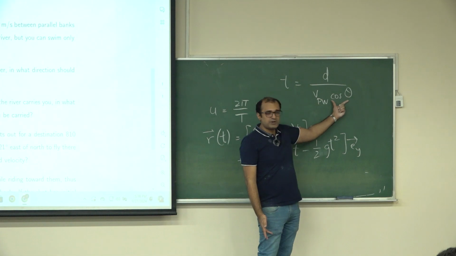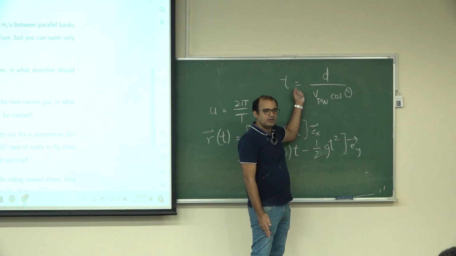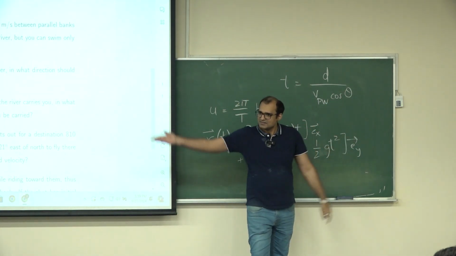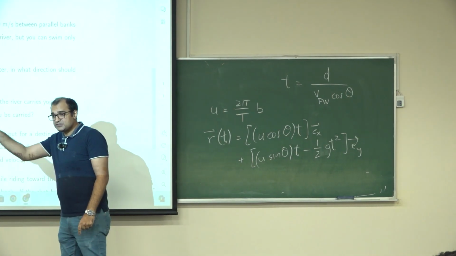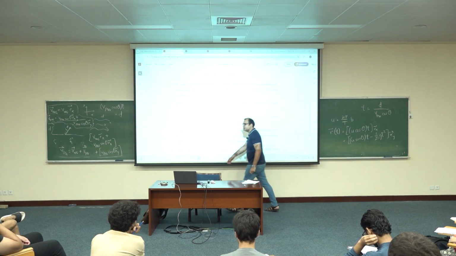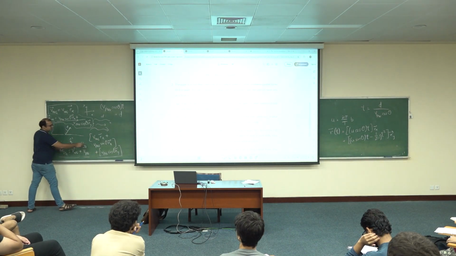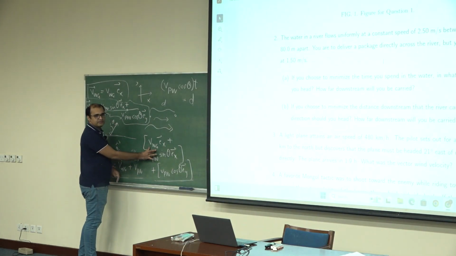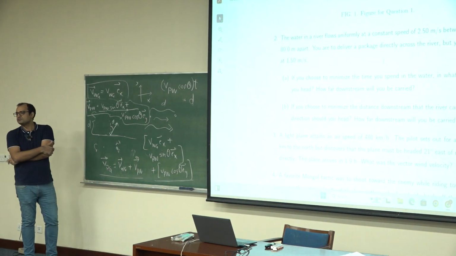यू हैव टू चूज द मैक्सिमम वैल्यू ऑफ कोसाइन थीटा. डिनोमिनेटर को जितना बड़ा करोगे उतना छोटा t आएगा. कौन सी वैल्यू ऑफ थीटा चूज करूं तो कॉस थीटा सबसे बड़ा होता है 0. सो यू जस्ट स्विम स्ट्रेट अक्रॉस. ओके, विद रिस्पेक्ट टू द वाटर, with respect to the ground, you will be carried downstream. How much will you be carried downstream? Calculate the time taken for you to swim across. Immediately plug that time over here. Theta 0 है तो ये वैसे ही उड़ जाता है. You just get V_WG multiplied by time t. That's the distance that you go downstream. That's it.